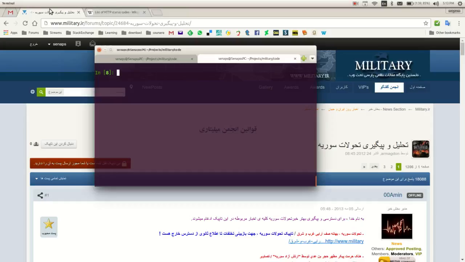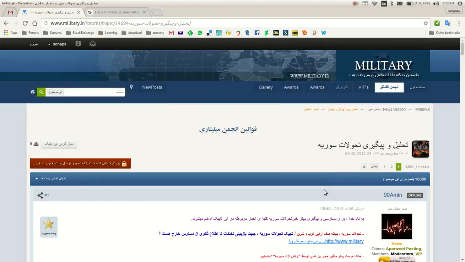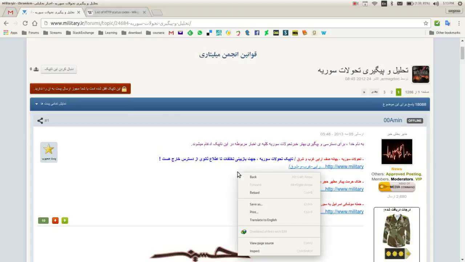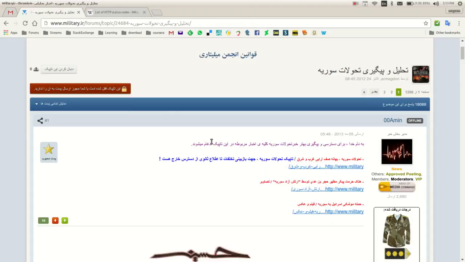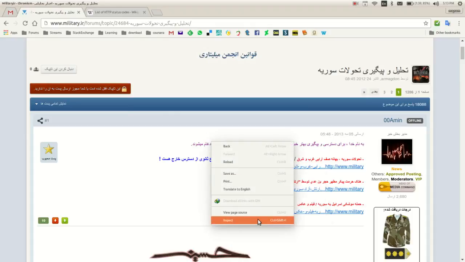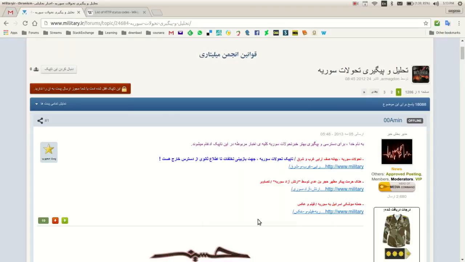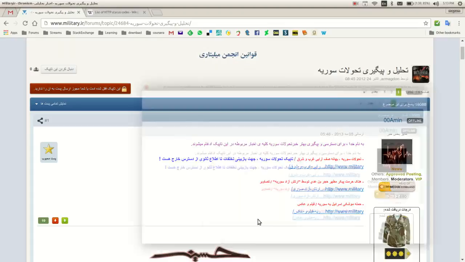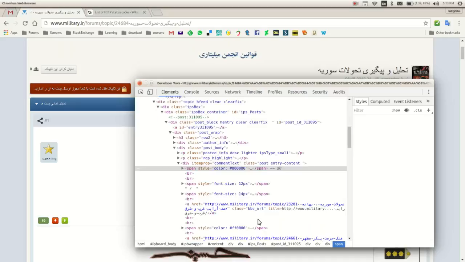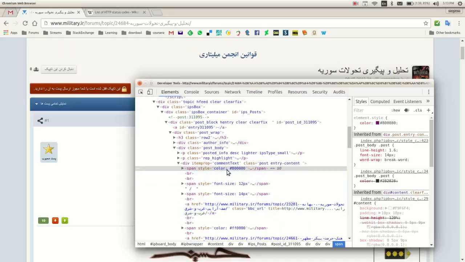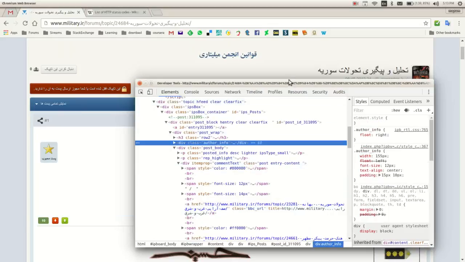So, how do we want to do anything in crawling? Let's do an inspect element. This is the standard way of doing everything, I guess. So inspect element. Well, author info. So where we are at.